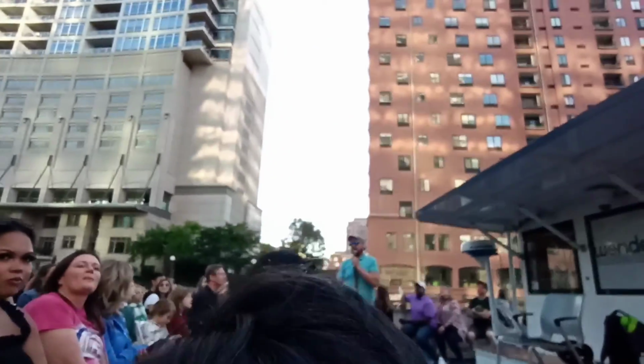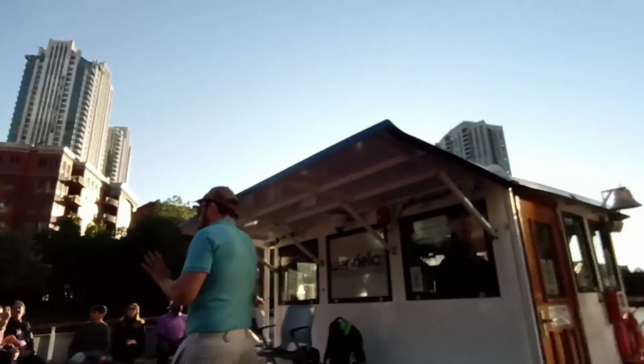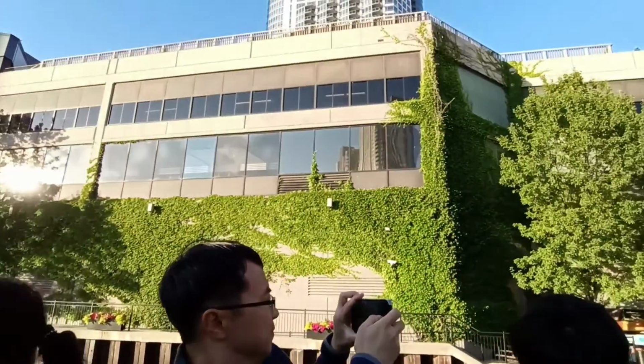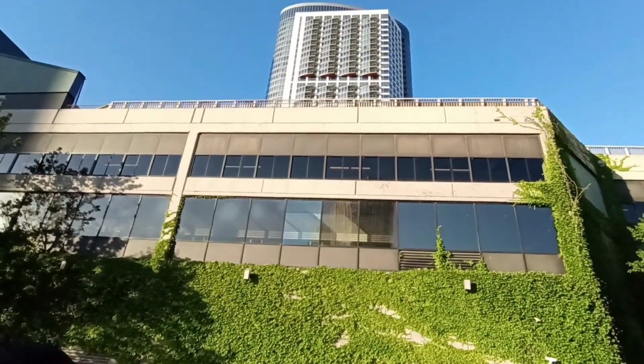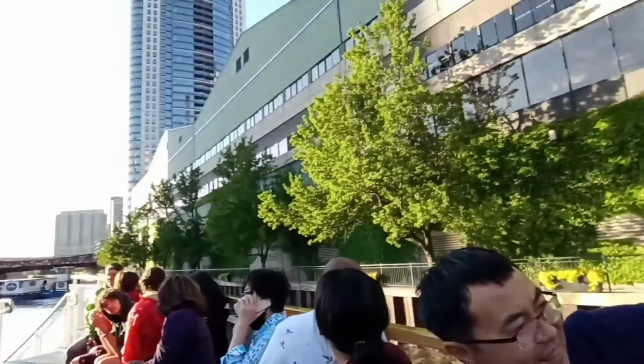We've got the East Bank Club. This is by Gordon and Levin, and completed in 1979. Had no windows in the original design because the Chicago River smelled, and it changed colors several times a day. You didn't know what was in it. You don't know who was dumping what in it. Well, since we cleaned up our act, they have put those windows in so you can get a nice view.